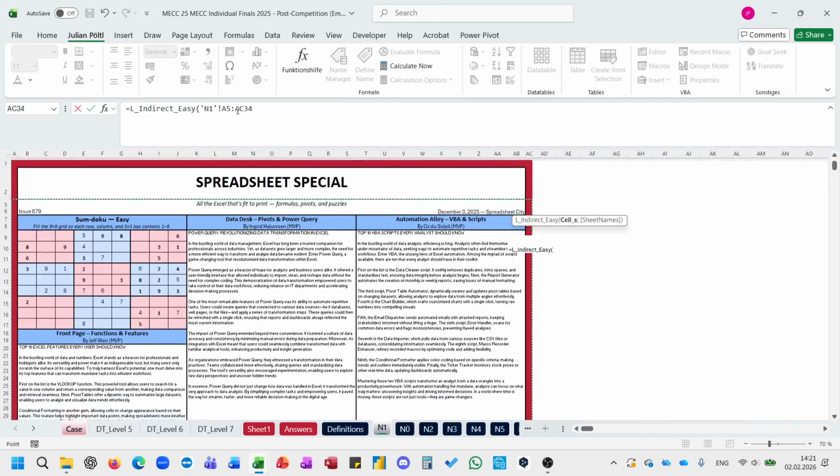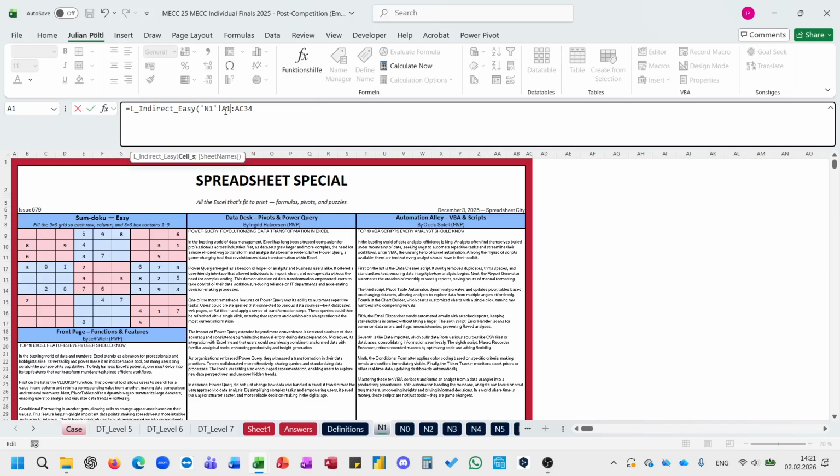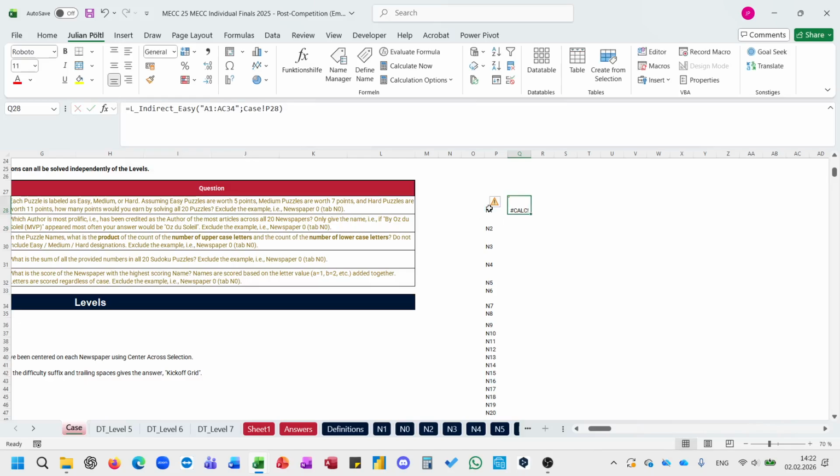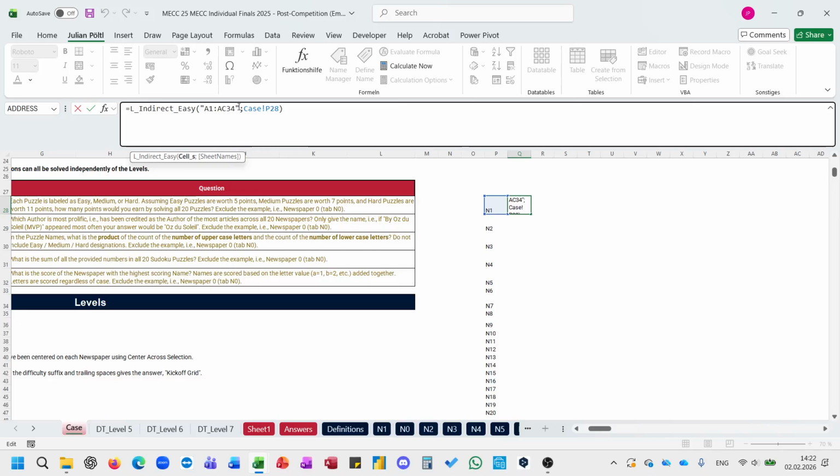Yeah, let's start at A1 for the given sheet name. Why is this not working? Interesting.